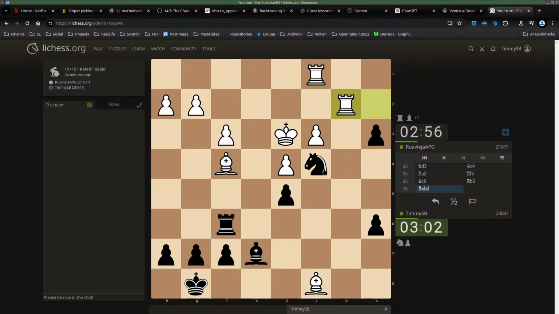How shall we take? Like this with check? Oh, then the king just defends that. But then it can go back again with check, and then take it. Or do that, and rook goes there, and then take here, and then he takes this. And then I go there, and he takes this, and I take that, he takes that. I'm still a piece up though.